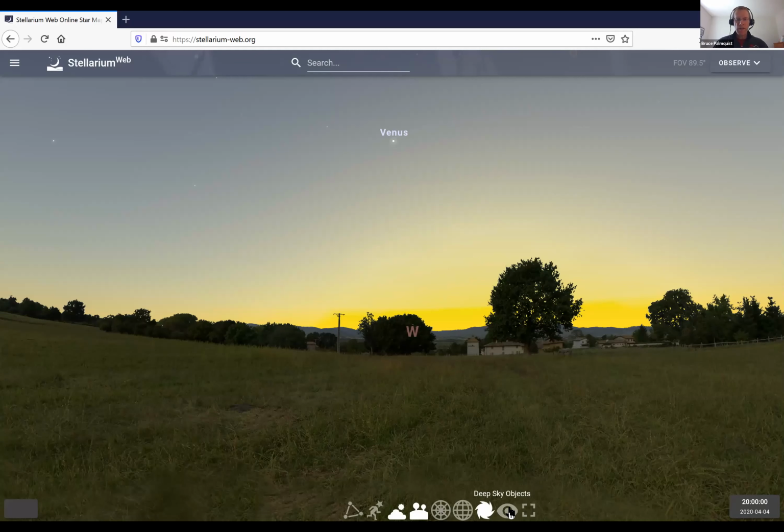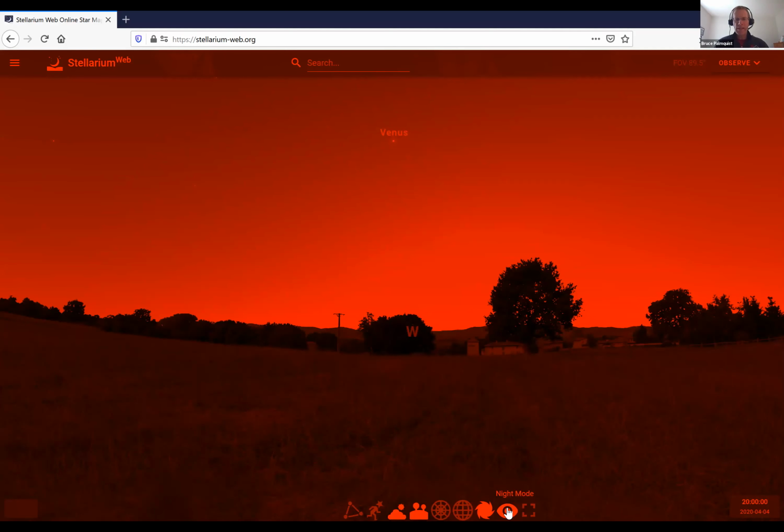Night mode, not a big deal now, but if I click on this, you'll notice it becomes red. So think a little bit, why is night mode red? It turns out that red does not harm our night vision. So if we take our computers outside, and pretty much every app that I've seen on a phone too has a night mode.